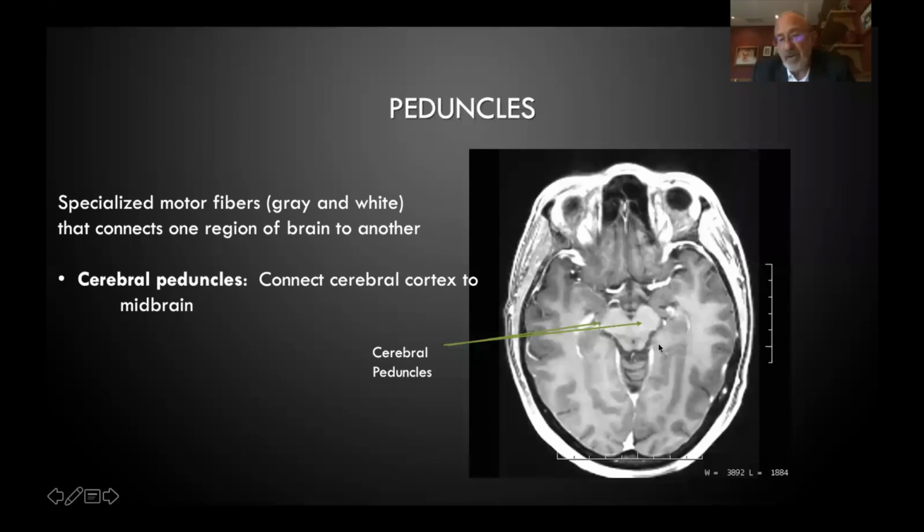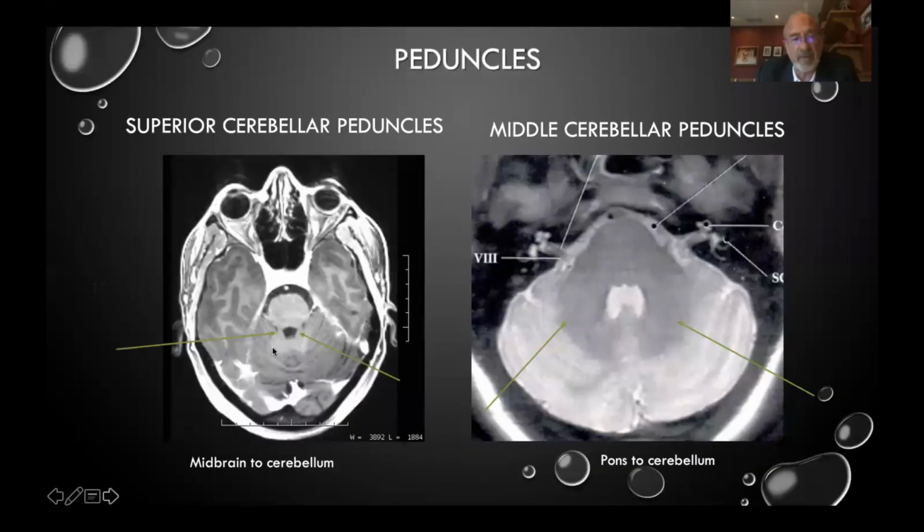Over the years, our students have learned to call this area, this collection of structures, the Mickey Mouse sign. You can see that we have the ears of Mickey, we have the head of Mickey, the little mouth of Mickey. To get more anatomical with you, though, these ears of Mickey are going to be the first of the peduncles that connect the cerebral cortex to a portion of the midbrain. So we'll be talking about those as we work our way down from the standpoint of top to bottom.